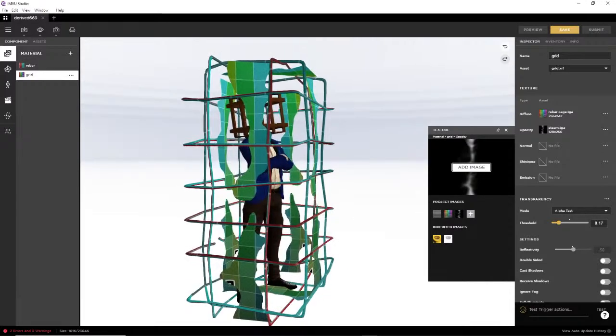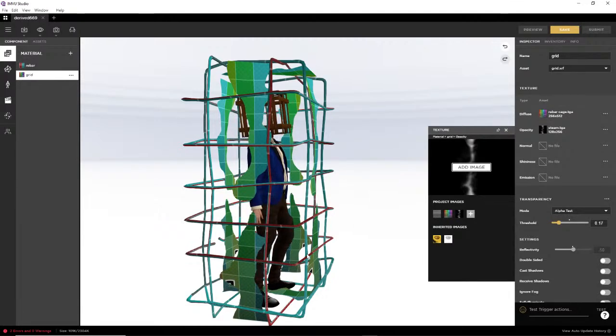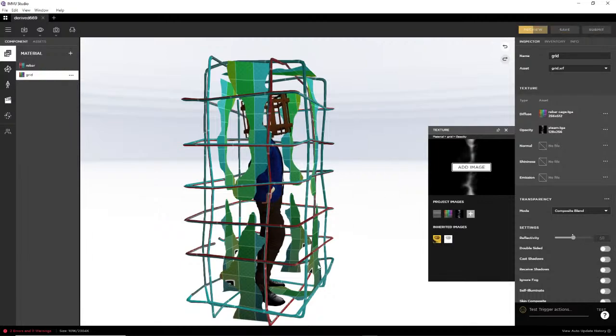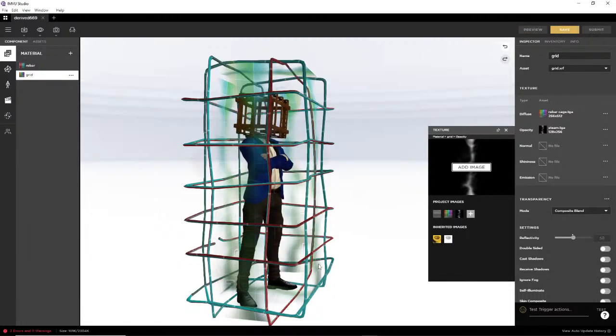So with the transparent textures, when we use alpha test, we've basically got IMVU asking a question: is this transparent, yes or no? That's all alpha test does. Unlike the other one, which is composite blend, which should be more accurate, but oh, there we go.